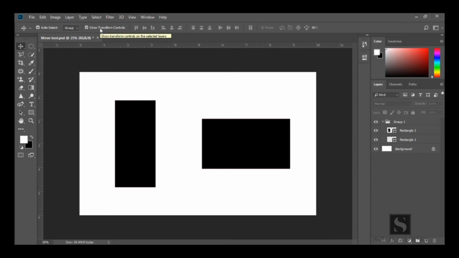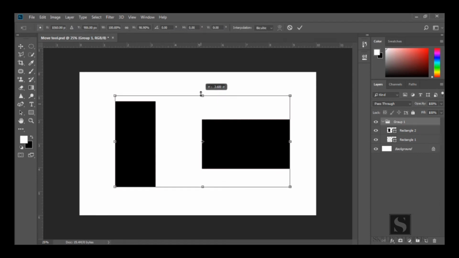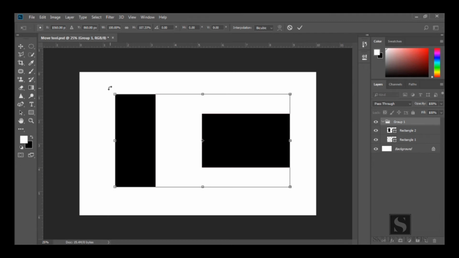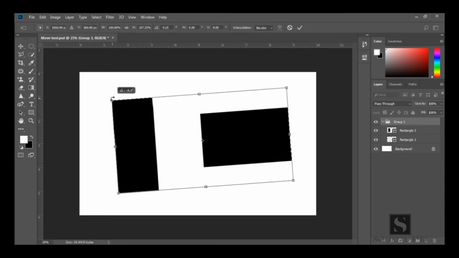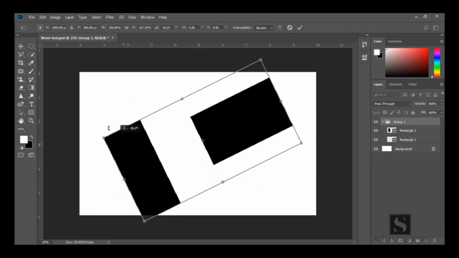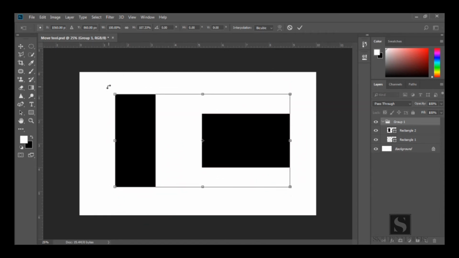This option will allow us to resize a subject or rotate it. We can see here a box will appear around the subject, and we can click and drag it to reshape it to anywhere. We can also rotate it from the corner. When I hover my mouse, it is converted to a round arrow, and we can rotate it anywhere we want very easily. After the rotation or resize of the subject, you can then press Enter.